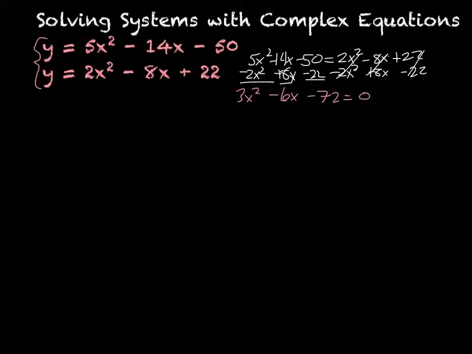And at this point, we just have a quadratic we need to solve for. So I'm going to factor it out and find my zeros. So that would be a 3x and an x. And since this sign is negative, I know the signs are going to be different. So I need to figure out which one is positive, which one is negative. So I'll do a little trial and error.